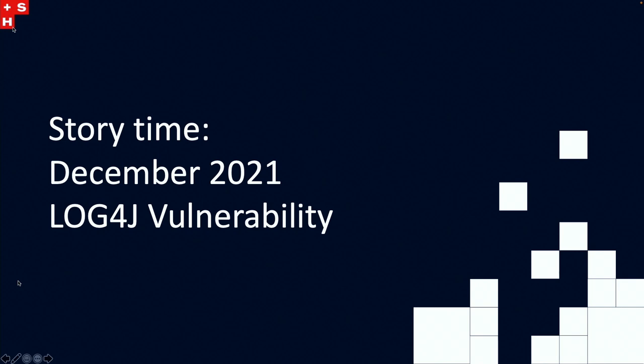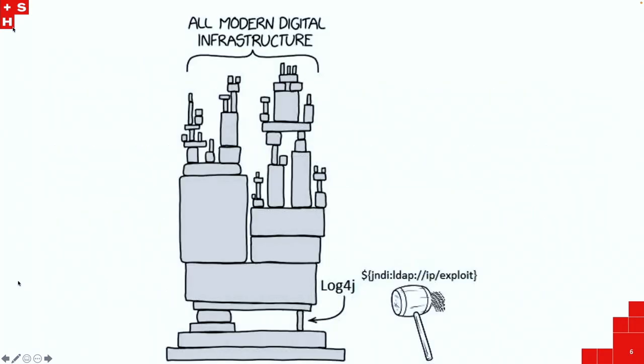Over 80% of the ecosystem was affected. There's a very famous meme: you have a modern and fancy ecosystem sitting there, and Log4j is just a tiny little dependency at the bottom, which allowed basically full admin access to all the servers, allowed you to download the database, drop the database, and access environment variables just by running a couple of commands in the terminal.